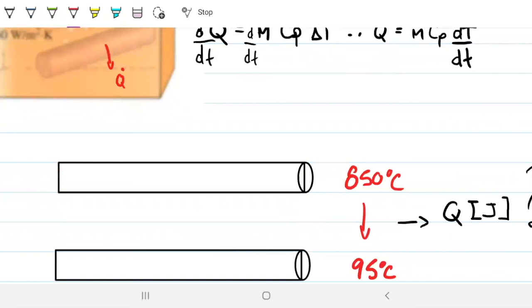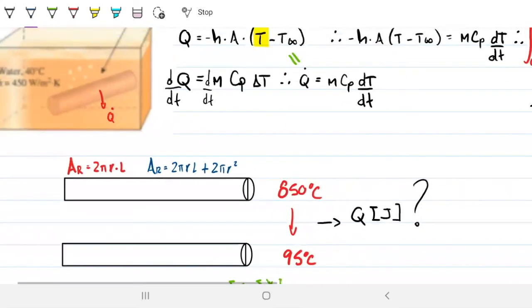You can say the area, let me put in two different colors, one in green. So you can say the area of this rod, AR, will be just 2 pi r times L, so you're saying just consider this one here. Or you can say the area of this rod is going to be 2 pi RL plus 2 times pi r squared. You can do both. Both will be acceptable in terms of answering the question. Which one you're going to choose depends again on the level of precision. I'm going to give you the result for both.